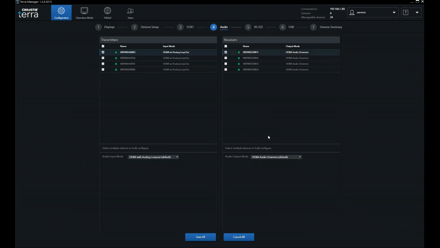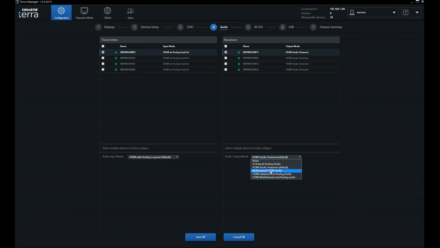And on the receiver end, it's a little bit different. You've got a little bit more. You can select between two-channel analog audio, which again is the mini jack output, HDMI audio downmix, which also is the default setting, and it will also output on the analog output, on the mini jack output.